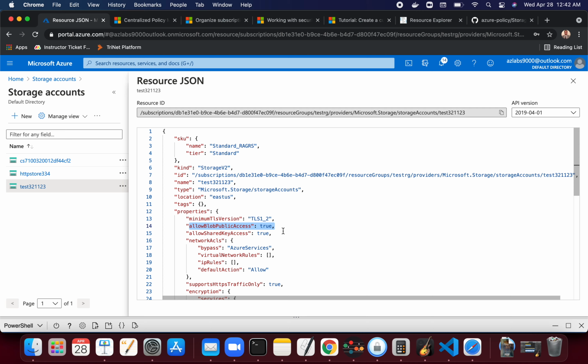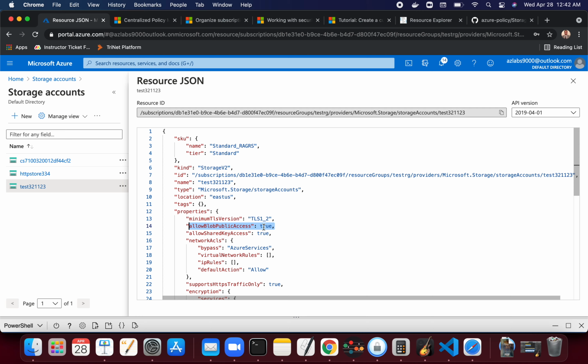Now, some of the policies that you may be thinking you need, you may already have. So always start and look and see if there is a built-in policy already available that you can use, or use as a starting point and then modify some of the properties to come up with your own policy.